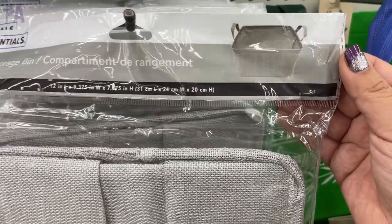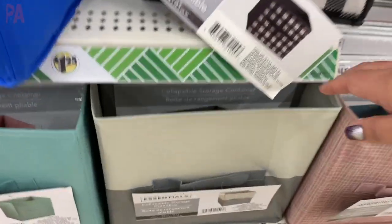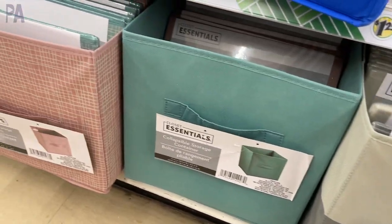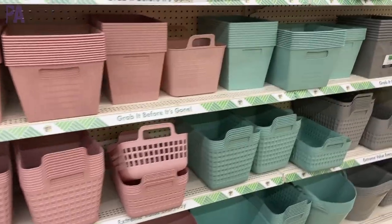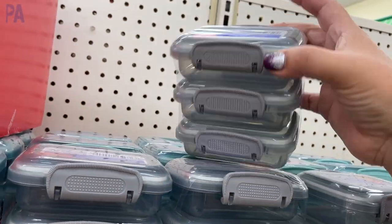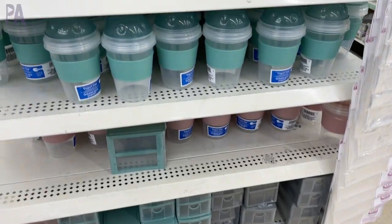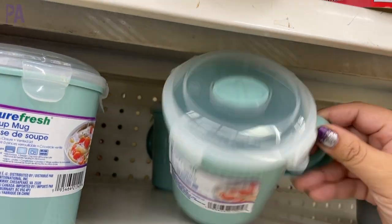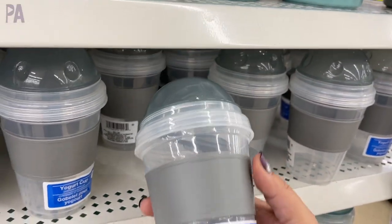Let's go over to the home stuff. I found some really cool little tote bags for organization and some really large storage boxes in a couple of different colors — this year we have an aqua teal color, a peach, and a gray. There are matching plastic containers. I do like these, especially when they're a bonus buy because instead of two you get three. They're all coordinating with those same colors. And then we have some really fun kitchen containers — this one is for soup, and this one is really cute, like a yogurt with a mix-in container on top. These little storage containers are perfect for desktop organization.